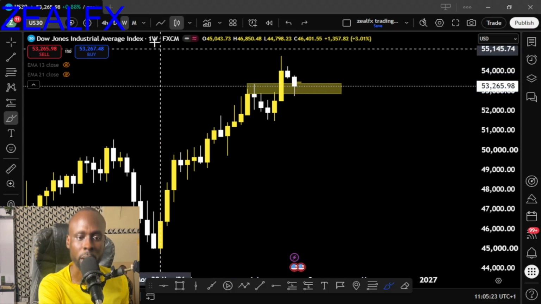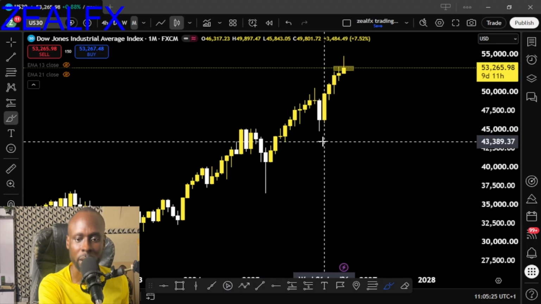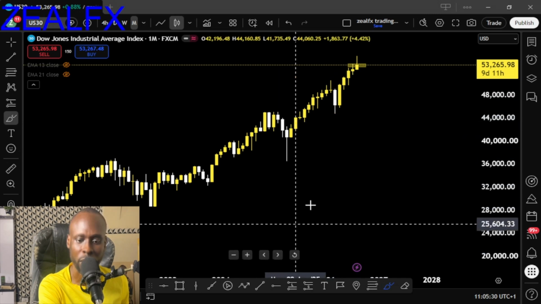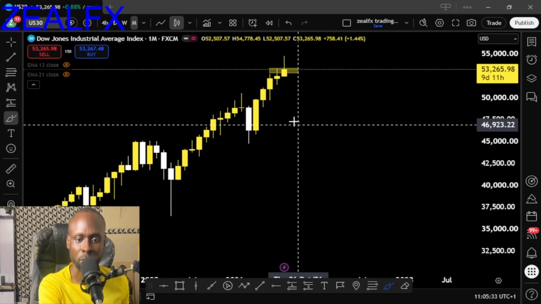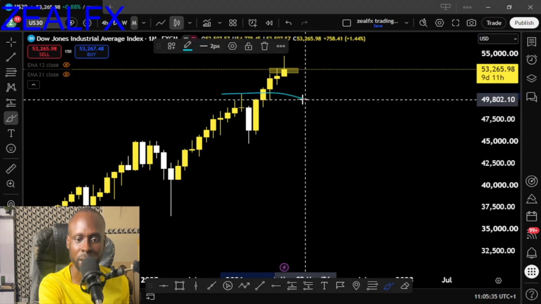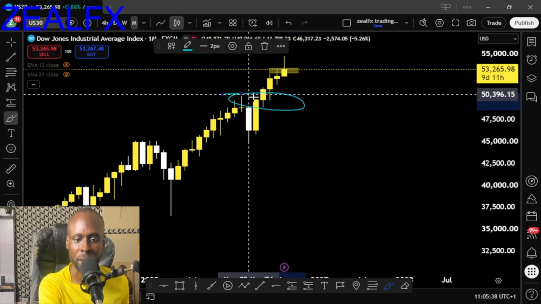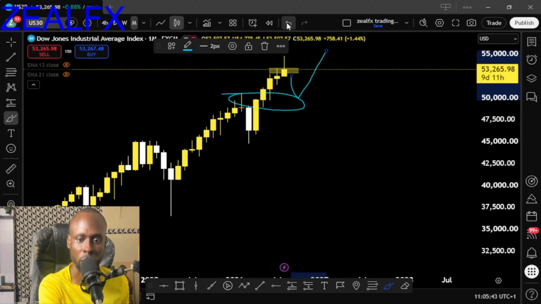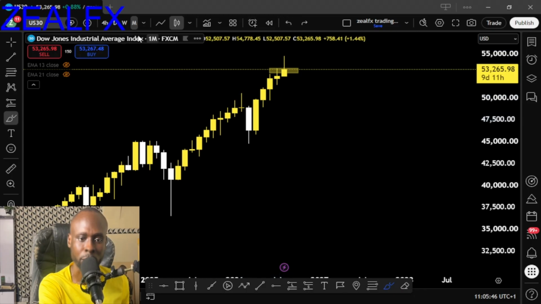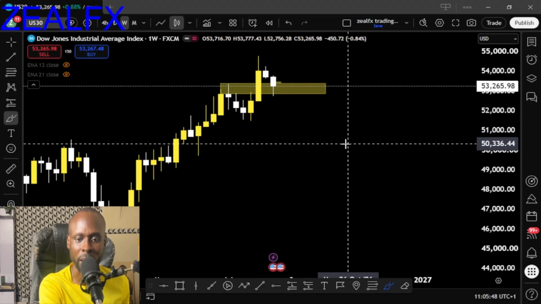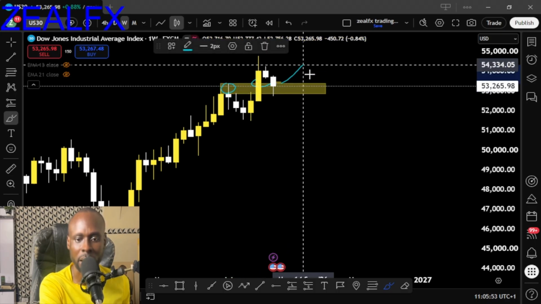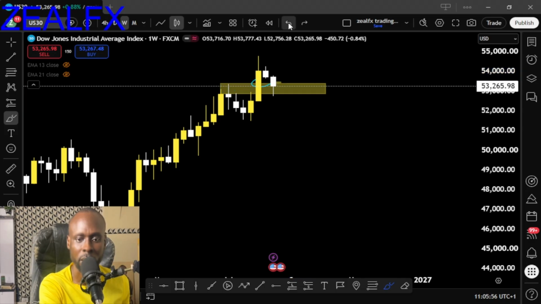Let's look at the monthly time frame. On the monthly time frame, we can clearly see that we have strong momentum for a bullish move, guys, but price has moved far away from this particular previous resistance level. This resistance level might be calling for price to retest before we see more moves up for the US30. But let's see what will happen on the weekly time frame. If price can close above this resistance level, this will trigger more buys, guys. So let's be patient. Let's go to the daily time frame, guys.